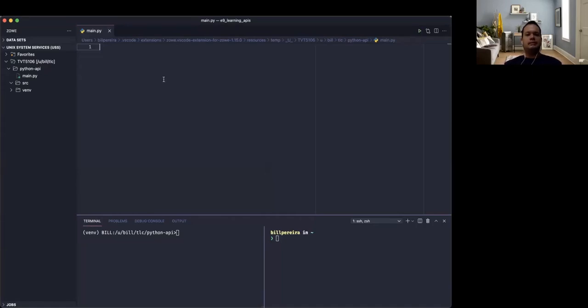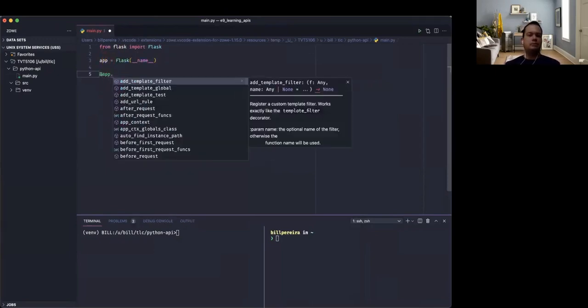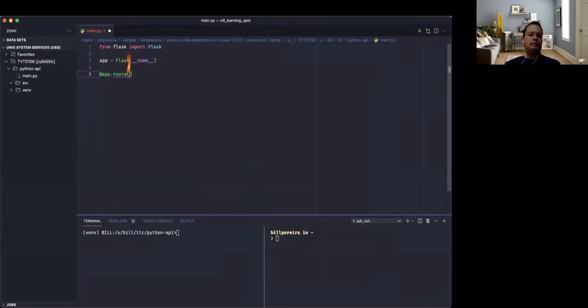So to get started, we are going to create a Hello World API. I'm importing Flask. It's a module that's available, and we can use that to facilitate this. We are going to create this function, this app that's going to be exposed. We need to add a route for that.